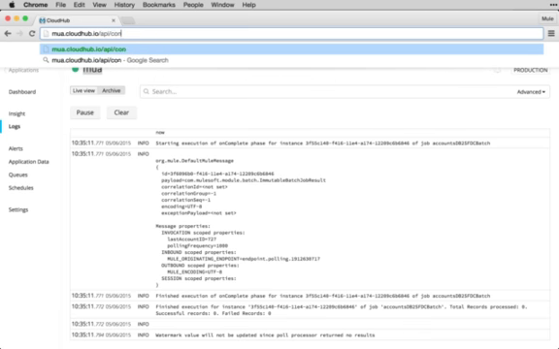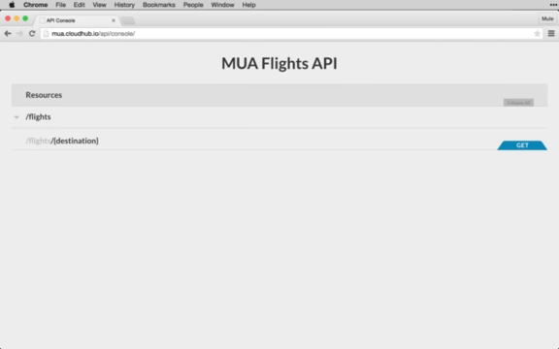So if we did something like API console, from here we can access the API console directly through Cloudhub. I encourage you to go through, test out the different endpoints, functionality, all going through Cloudhub. In addition, check out some of the Cloudhub logs and other features to see exactly how this app interacts with Cloudhub.